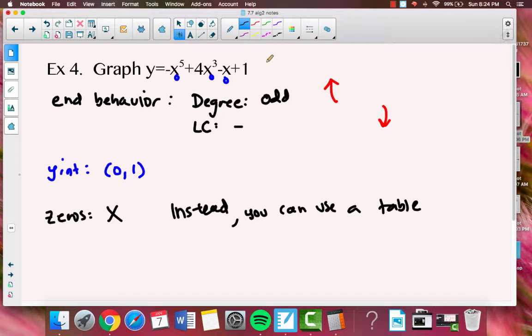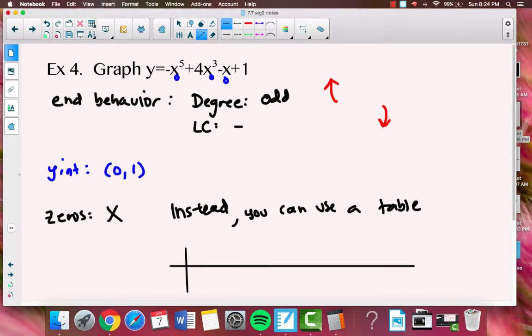So I would just go ahead and make an XY table and pick some numbers to plug in. Now, one suggestion I'm going to make is to always pick some positives and some negatives, but you're going to have to be flexible a little bit because every graph is going to be completely different, so you can't always pick -2, -1, 0, 1, and 2. Sometimes you're going to have to pick fractions, sometimes big numbers, sometimes small numbers, and it's kind of a guessing game, and you just have to adjust as you go.